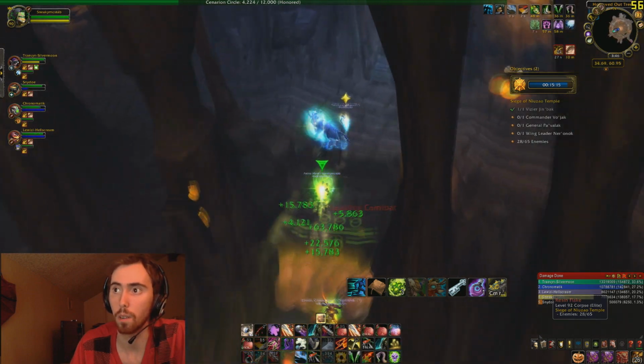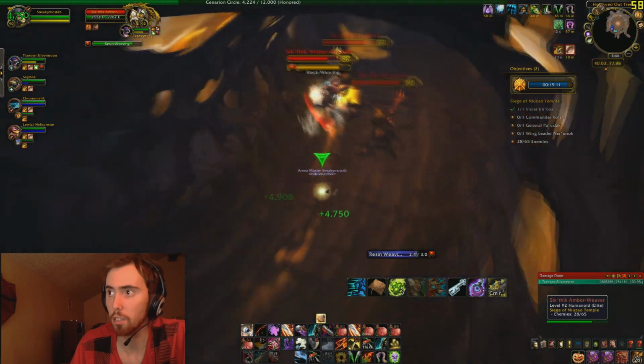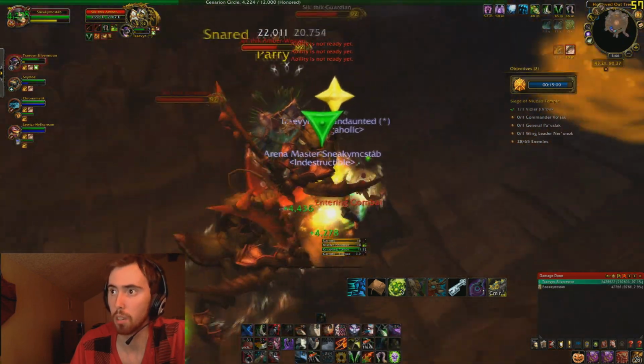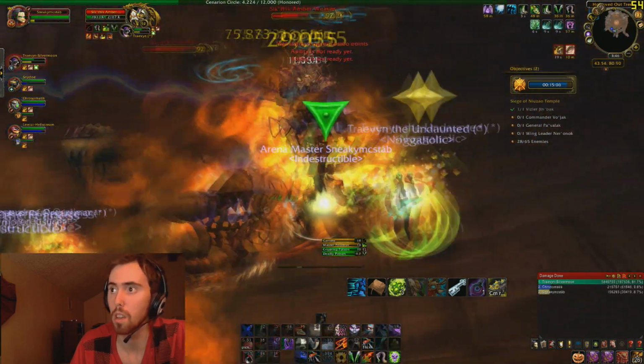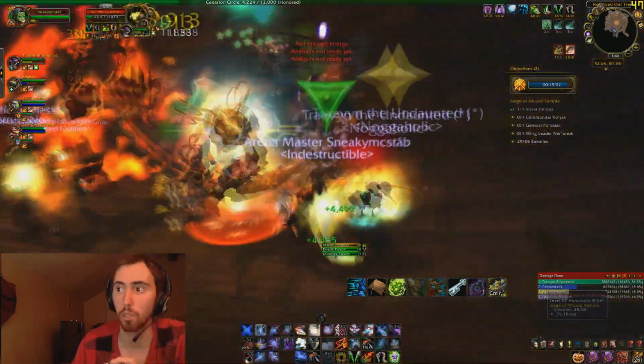As you can see here, everybody just went down very low just from one explosion. There's the Amber Shaver and Amber Weaver, whatever, and they're getting killed very quickly. I'm getting 200 Ks on them in challenge mode, which is very good.